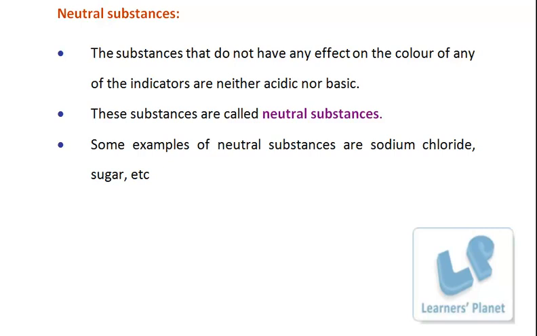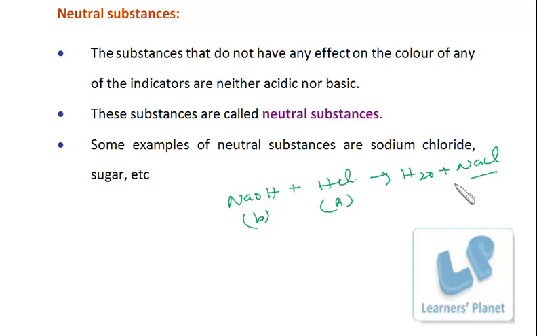They are produced by the chemical reaction of acids and bases. So when acids and bases react with each other, it is known as a neutralization reaction and salts are produced. Right? So for example, sodium chloride: if sodium hydroxide is reacting with hydrochloric acid, right? This is known as the neutralization reaction. Sodium hydroxide is basic, and hydrochloric acid, HCl, is acid. So you'll be getting water plus salt. So it will be neither acidic nor basic.